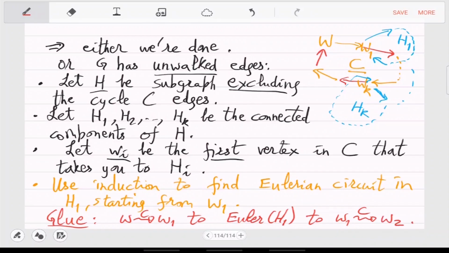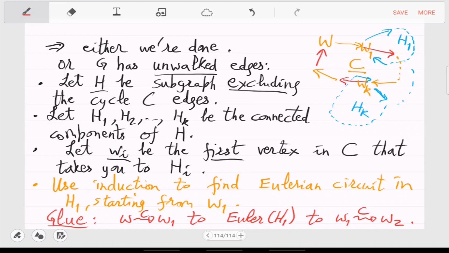Okay, so walk from W to W1 in a leisurely way, nothing to be done there, you just follow the cycle. Then when you hit the first block W1, you shift to the graph H1, take the tour there. Then you again start in a leisurely way to walk from W1 on the cycle, and you keep doing it till you reach W2, and at that block you again shift to H2.